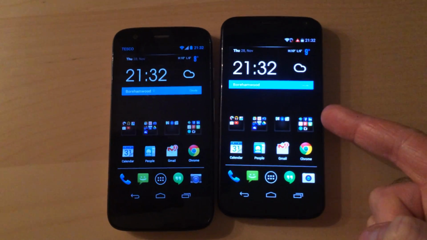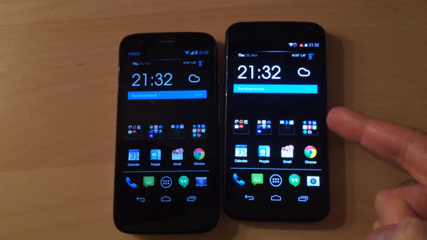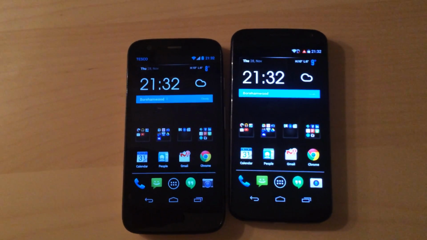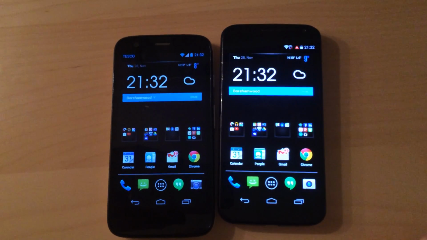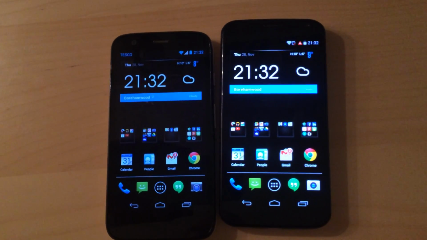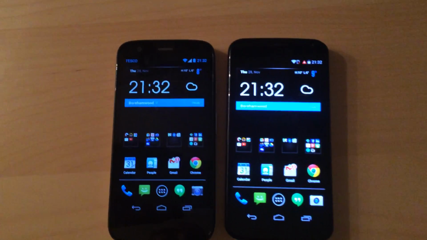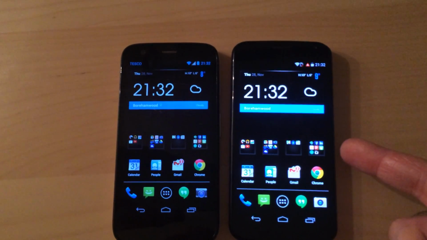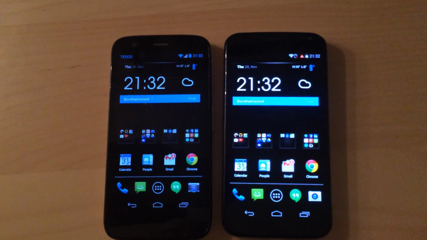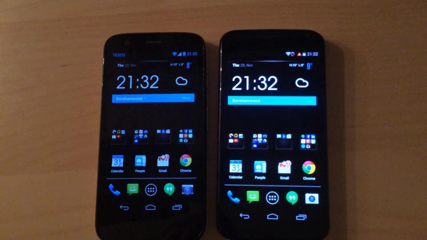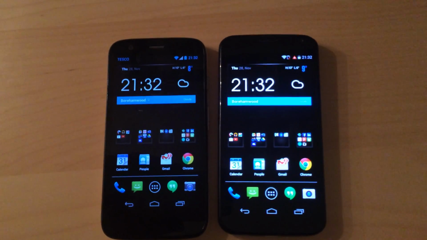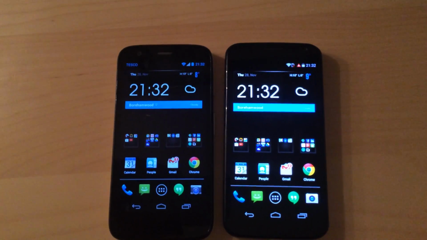The Moto X is running the stock Android 4.4 build that was pushed out over the air just last week to the developer edition device that I have here. So even with KitKat's enhancements, the Moto G is either matching it or in some cases just beating it out. So can you imagine what the G is going to be like with KitKat?